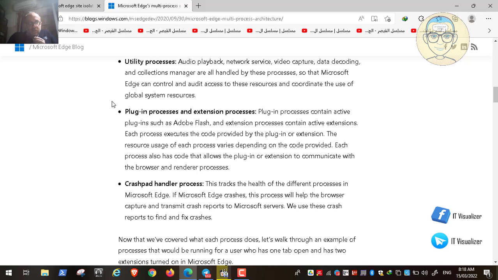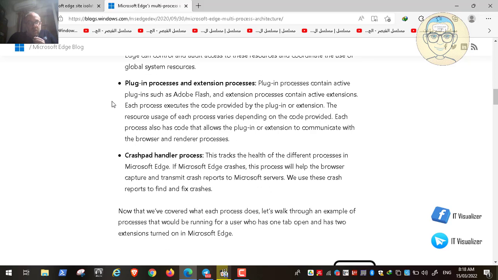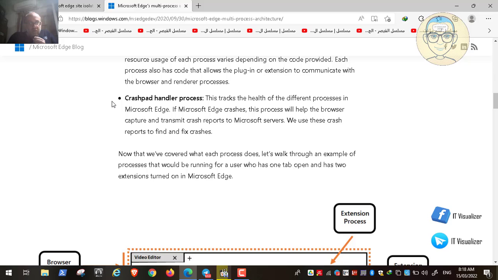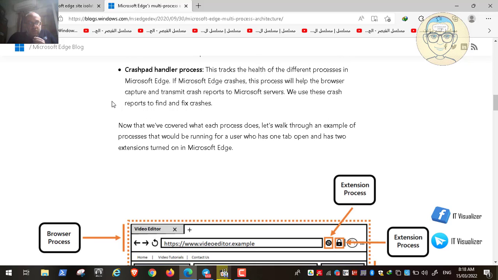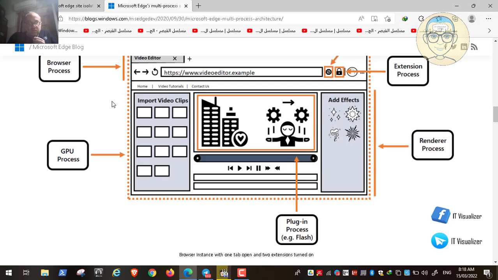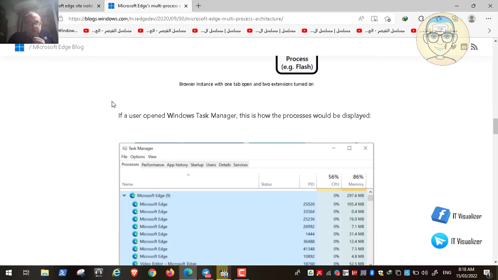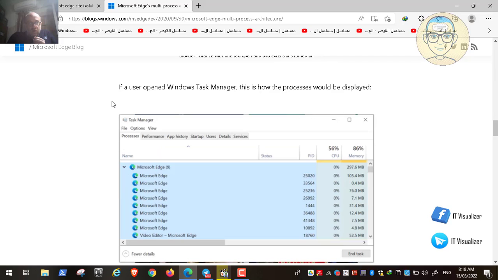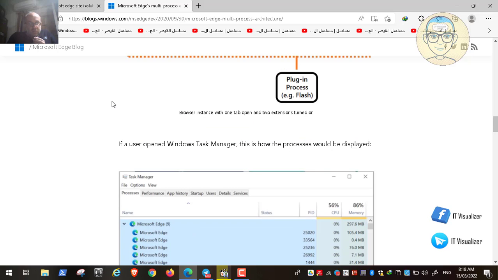Plugin process and extensions, okay. Crash handler. Now we have covered each process. Let's walk through an example of processes that could be running. Okay, so he's saying that every process will run in different tabs.